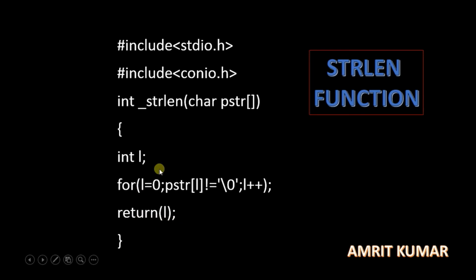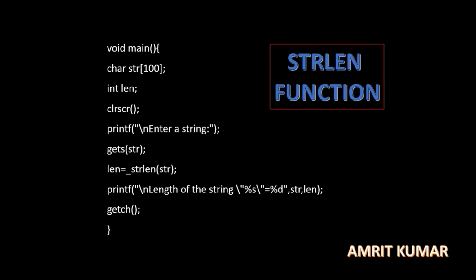So this is my function which finds the length of the string given by the user. Now I am going to use that function in our main function. So this is the main function and it is going to execute in C language. Its return type is void, so it means it is not going to return anything. Okay, it's going to return empty.